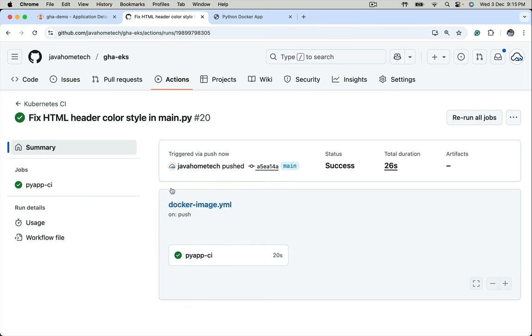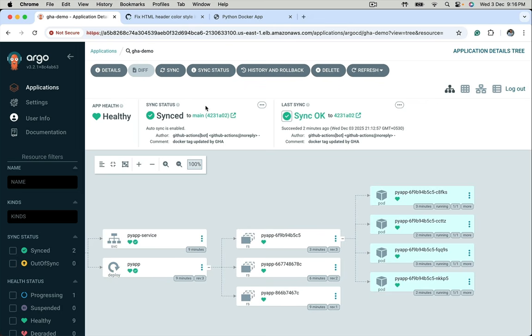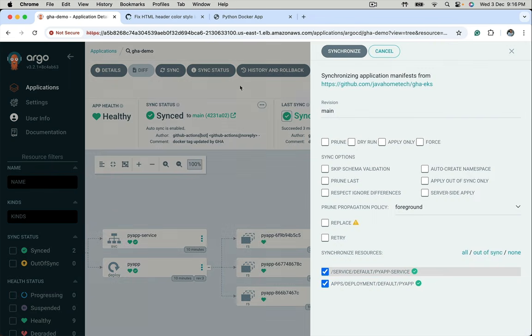So the workflow is successful. Let's go on to the Argo CD application. Either we should wait for 3 minutes, because Argo CD goes to Git every 3 minutes and checks for changes, or I don't want to wait, so let me click on sync.